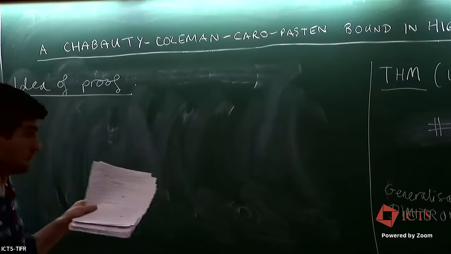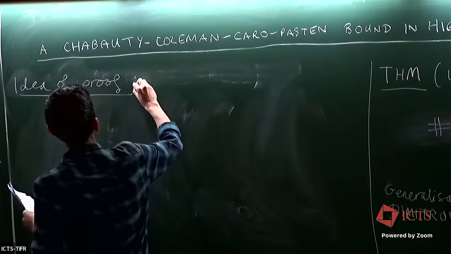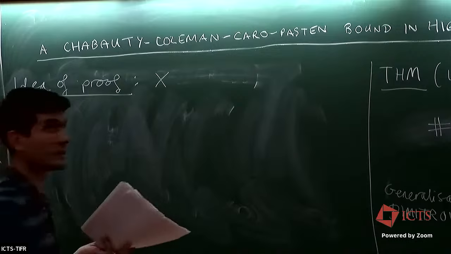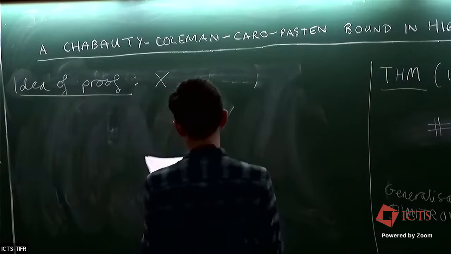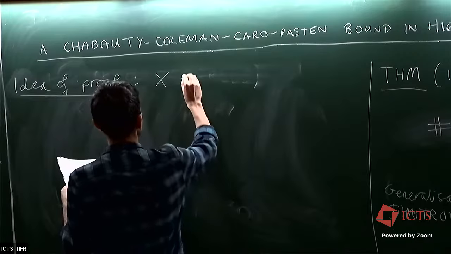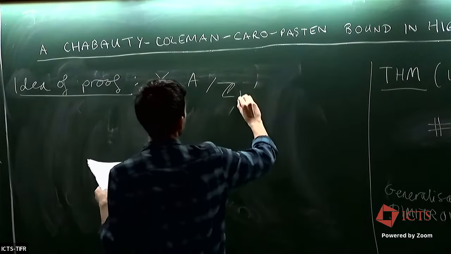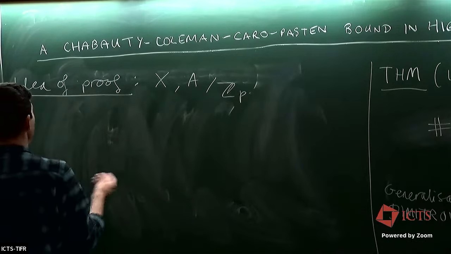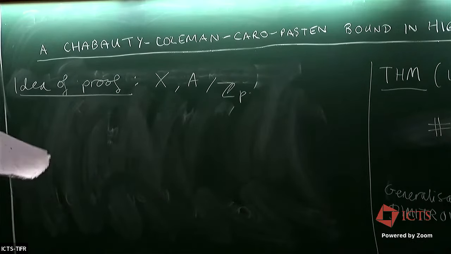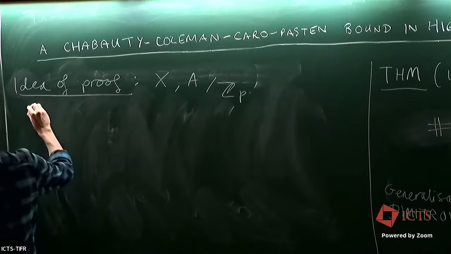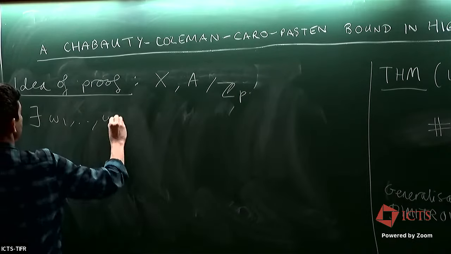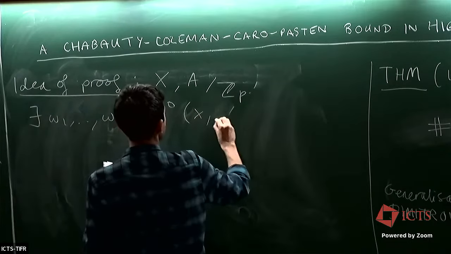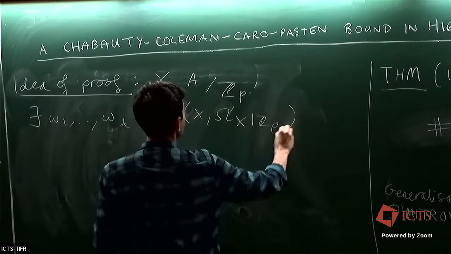Now I'm going to be slightly sloppy, and my X and my A are now going to be models over Z_(p), but we can forget about the rational structure and just think of X and A over Z_p, and sometimes I'm going to talk about their rational points. Then what we get from the Chabauty-Coleman method in all cases is that there exist omega_1 up to omega_D in H^0(X, Omega_X) over Z_p, which are linearly independent.